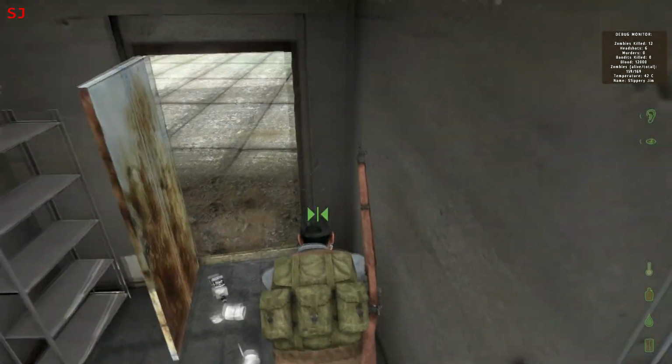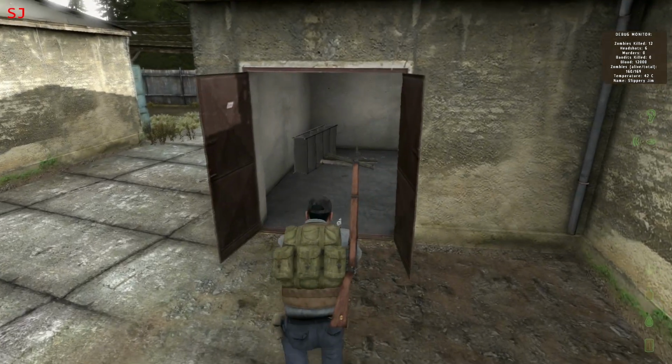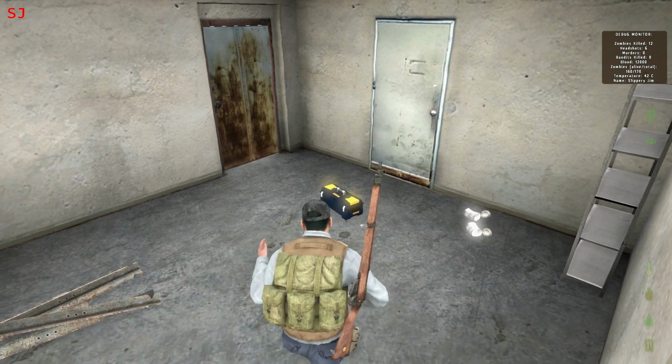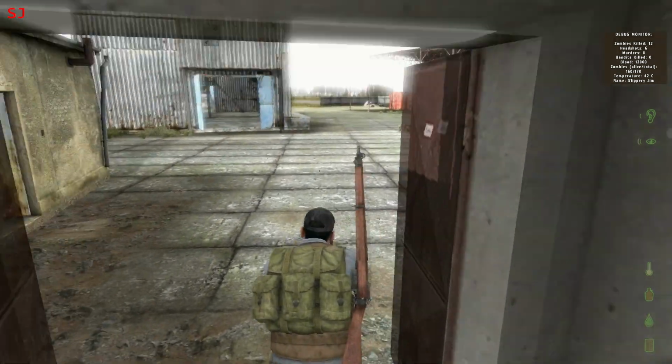So we've got more tin cans here. It's one of those really unlucky spawns where you just get tin cans everywhere, you know what I mean? But I do get a toolbox here, and that is essential because I would not be able to repair the truck without a toolbox.